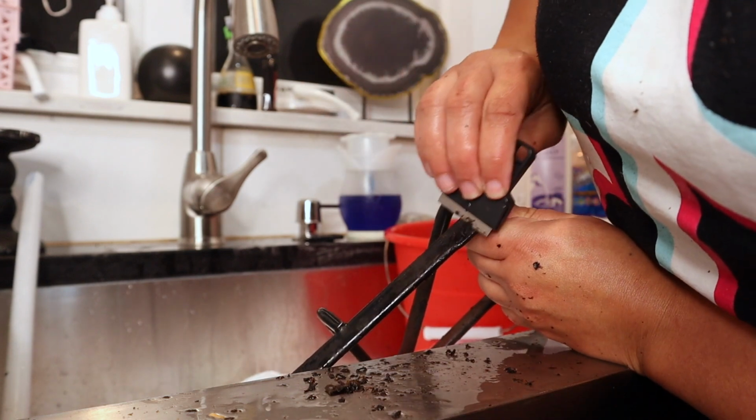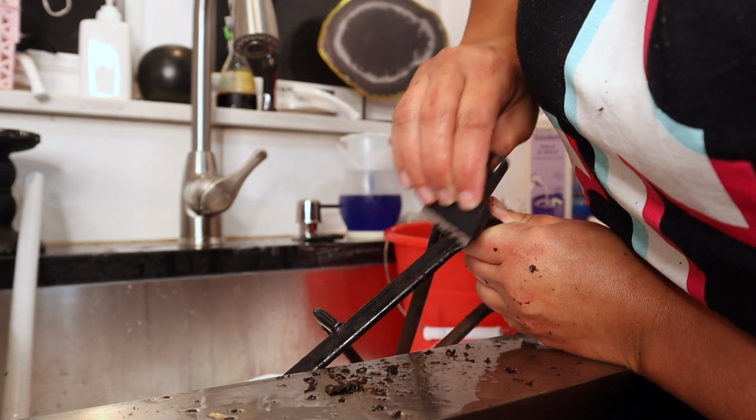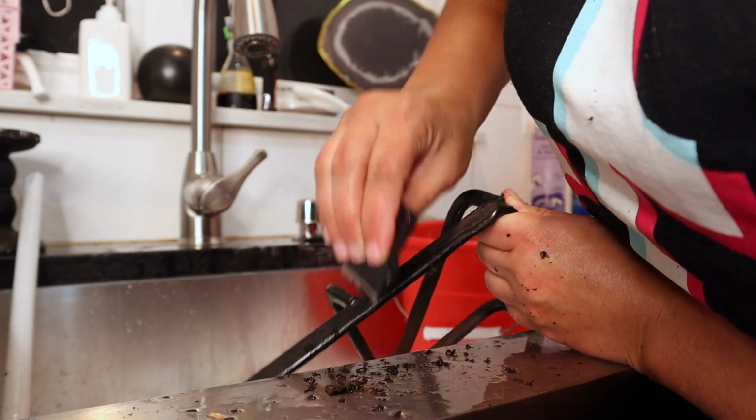The longer you let these grates soak, the easier it is for the stuff to come off. So I would definitely recommend allowing them to sit for as long as possible.